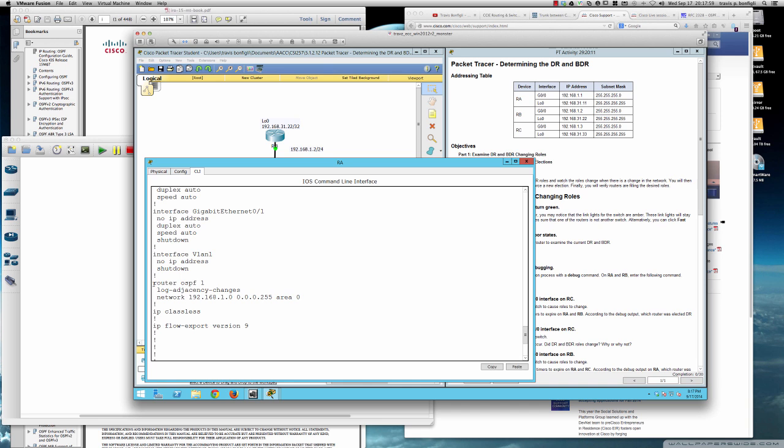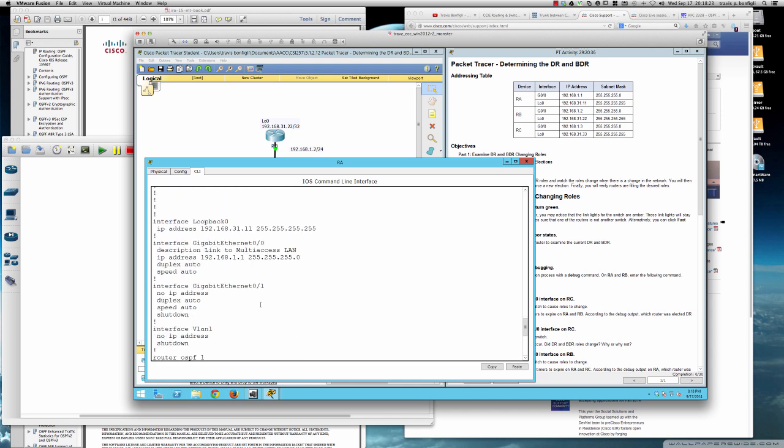Under the OSPF 1 section, all we have is log adjacency changes and our network statement, which simply activates the OSPF process on any interface that falls within this /24 subnet. So any interface with an IP from 192.168.1.1 all the way to 254 is going to have the OSPF process started on it, and it's going to be listening for hellos.